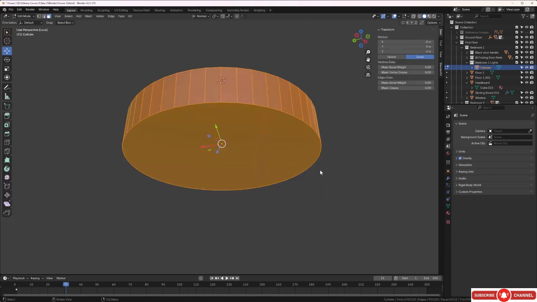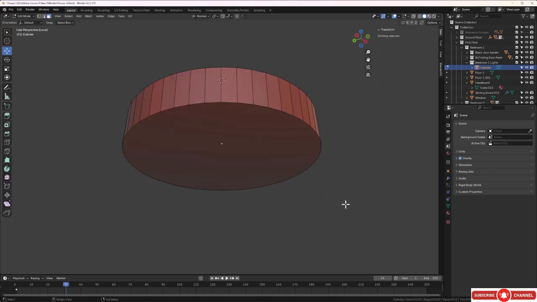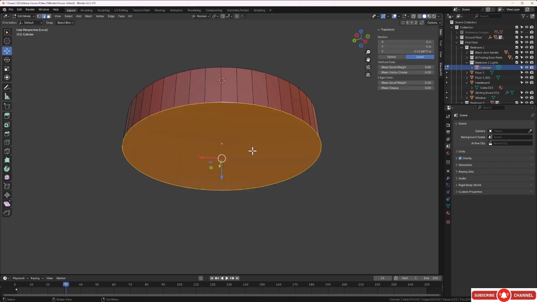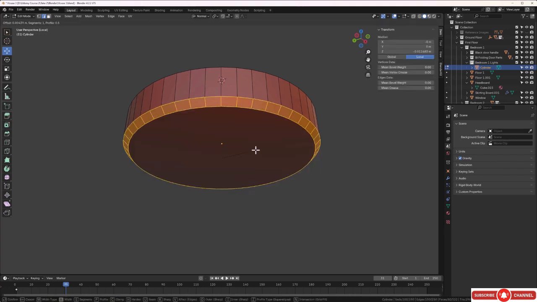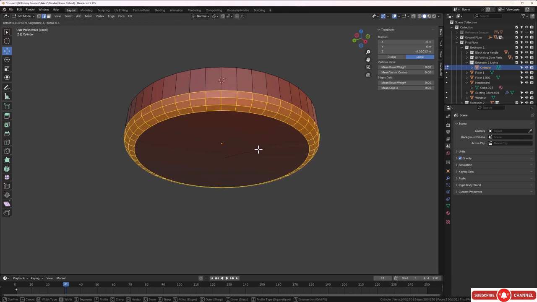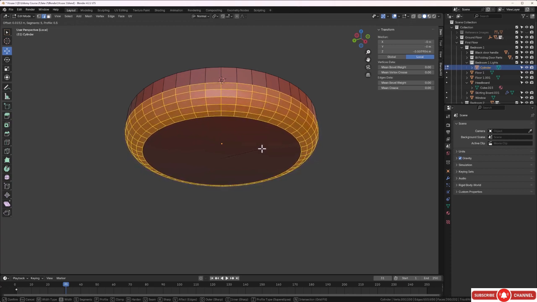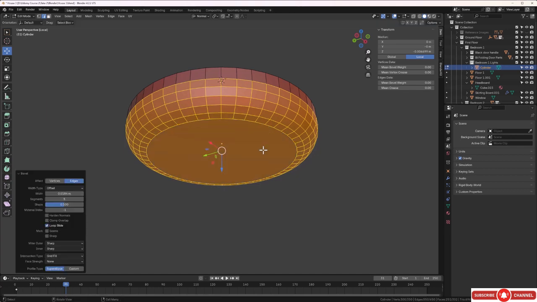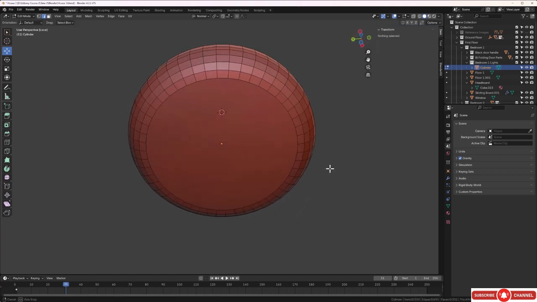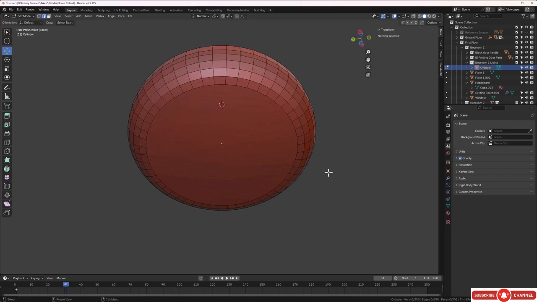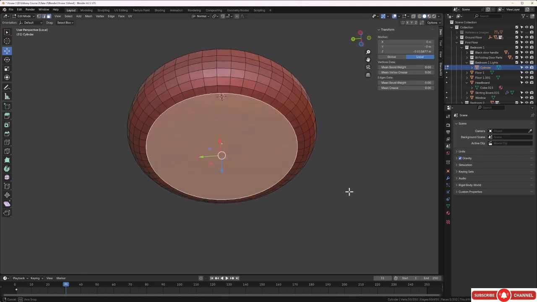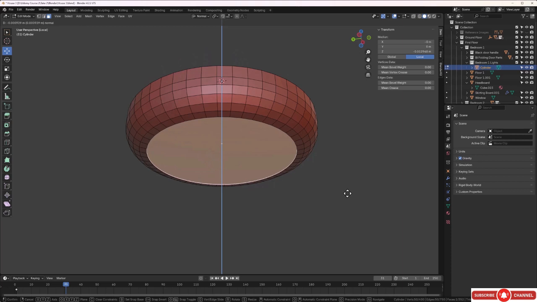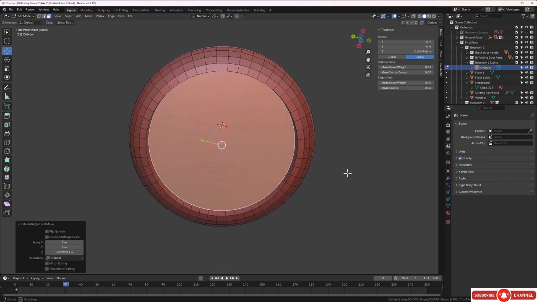And now let's tap into edit mode. Let's press 2 so we can select edges, hold Alt and click on this edge here. Press Ctrl B and let's bevel that edge. Let's scroll the mouse wheel a couple of times to get some more segments in this, and we'll take this to about there. That's looking good. Let's press 3 so we can select faces now. Grab this face here and we'll press E and take this up in the Z axis to about there.